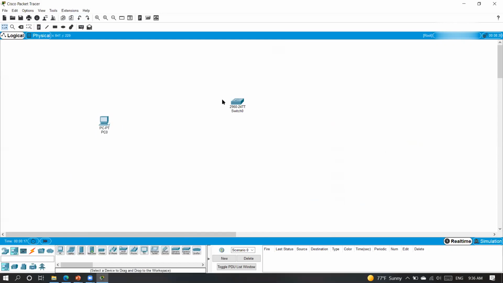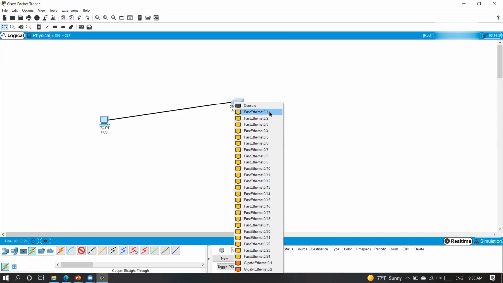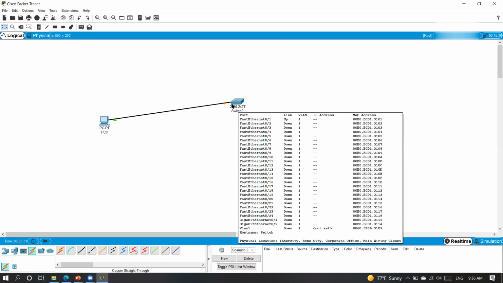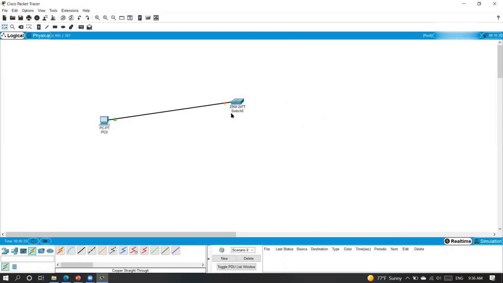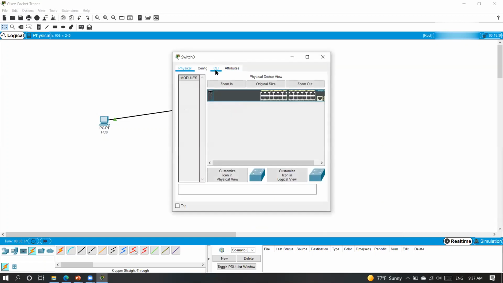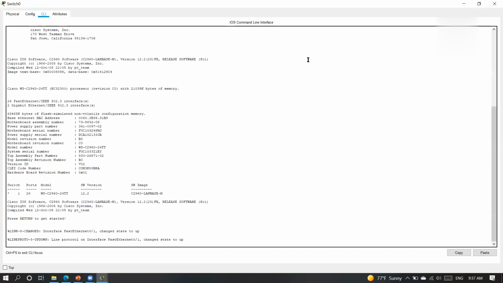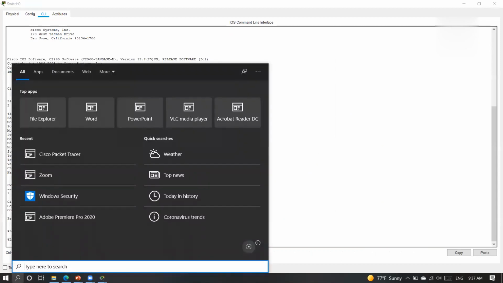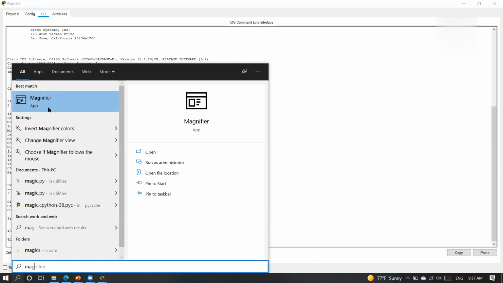I'm going to add a PC. I'm going to connect the PC with my switch with a straight cable, Ethernet 0/1. And here you can plug it to any Ethernet port, not console port, okay? Because we don't want to access this switch via console port right now. So then you should come to your switch and you will configure the things, okay?